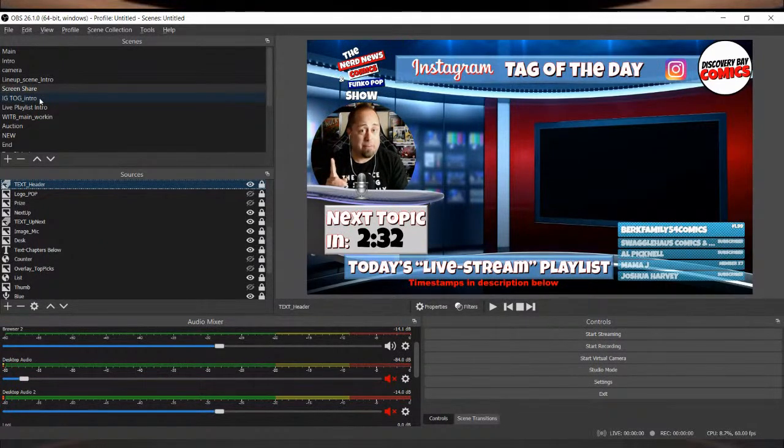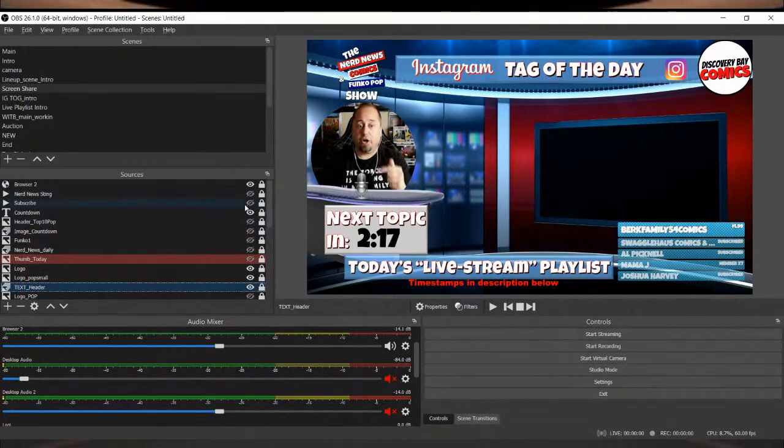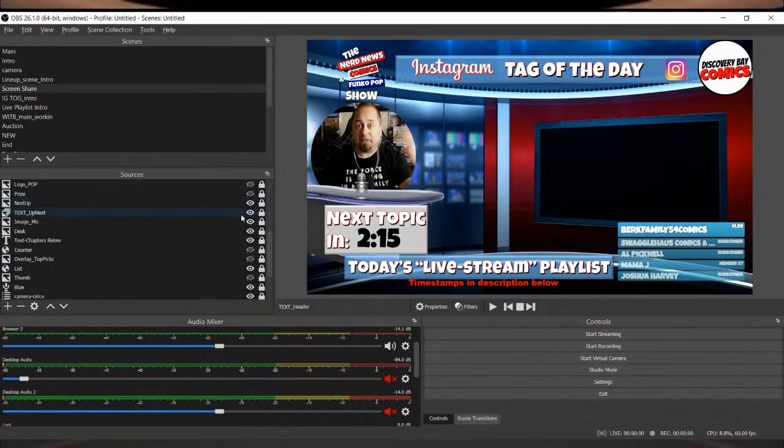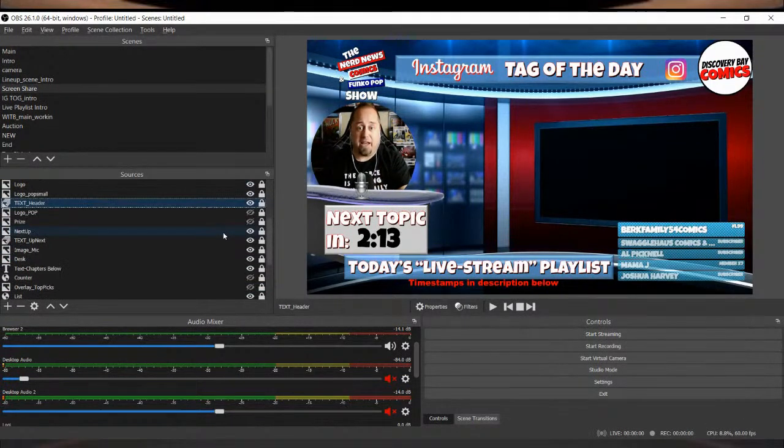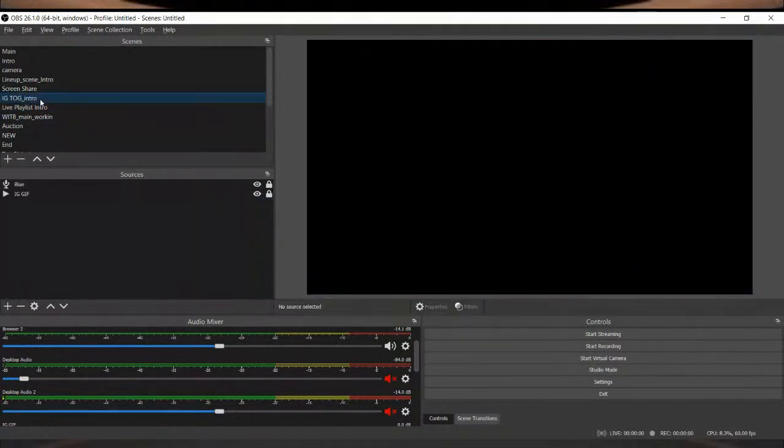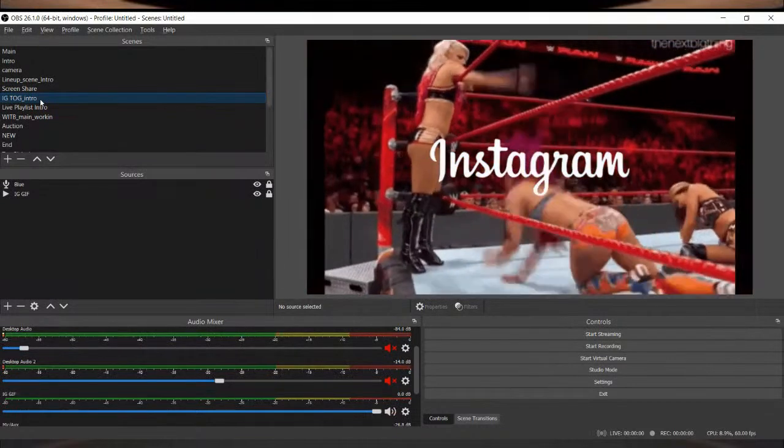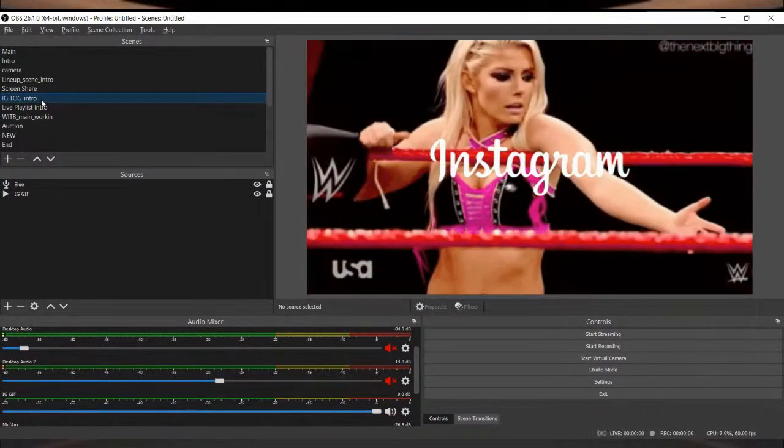I'm thinking about revamping how I do this. Right now, it's set up as its own scene with the count, with that automatic scene switcher waiting 5 seconds before it pushes me back to here. That's why it was important for me to turn off the nerd news sting, because I don't want that to fire again because I'm coming back for tag of the day. And I've got 5 seconds to say, ready? Because I'm going to click it. Instagram tag of the day.